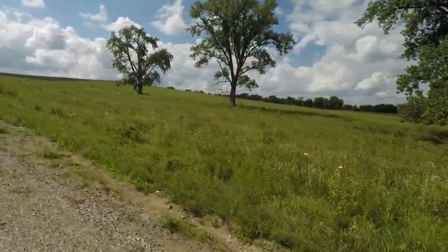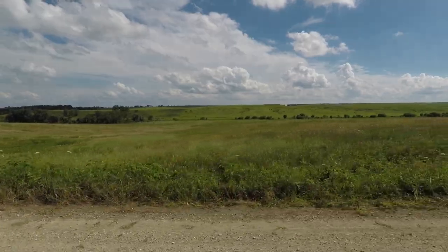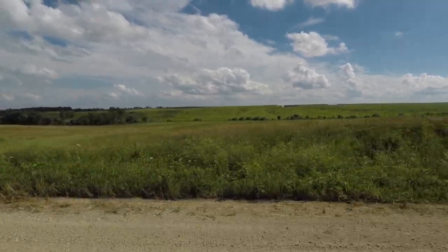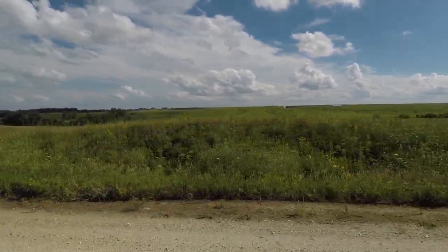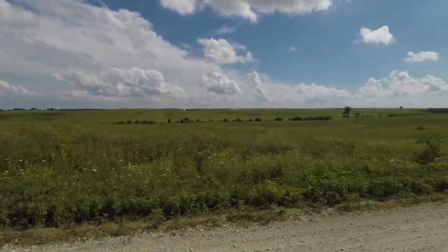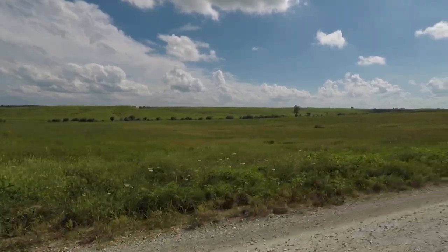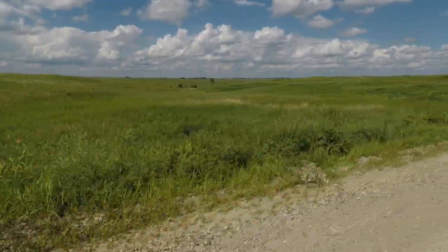Kind of a fun side note — sometimes they get out, I guess. But they assured me it was big enough that it's really posing no threat to people. Remember, this is a wildlife refuge, not a zoo. So don't be stupid if you go in the bison area, and definitely only go in your car so you don't get trampled to death.